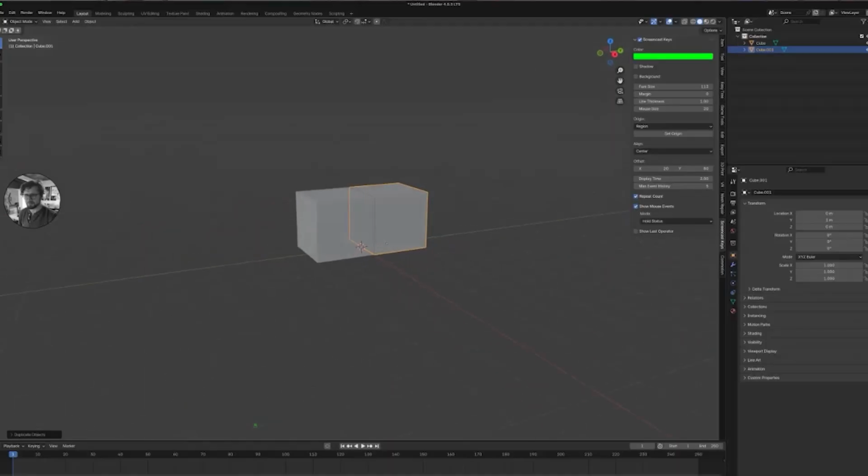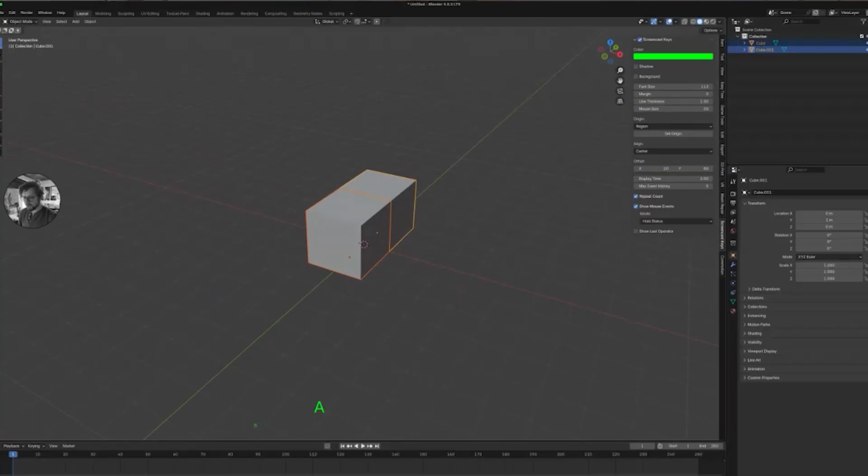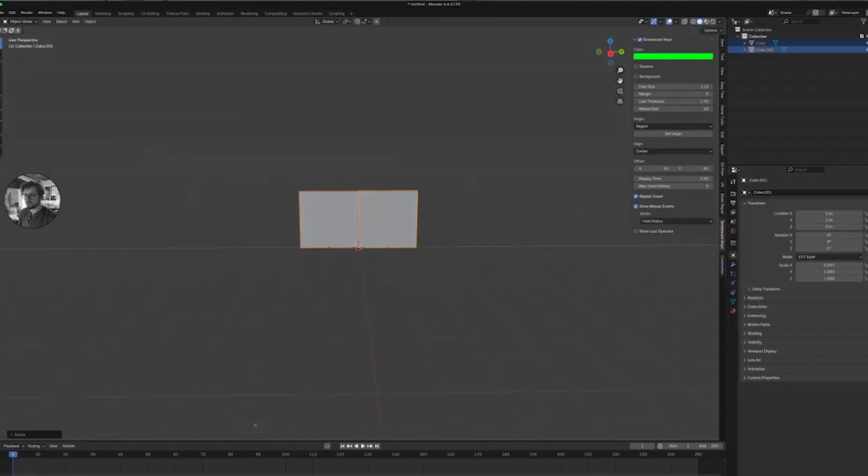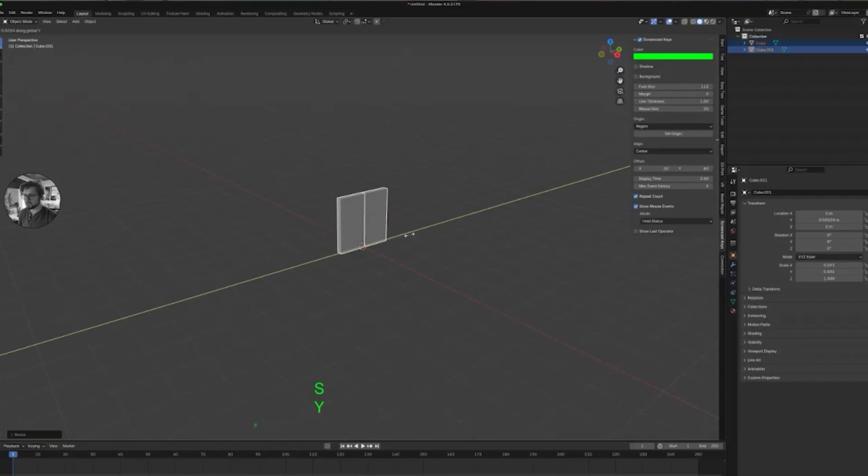So we're just going to make some basic sliding doors here. We're not going to pivot it or anything like that. This is really just about triggering the animation. All right, now that we have that, we're going to press A for select all. We're going to press S for scale and X for X-axis and just flatten these out so that they're closer, so that they are more like doors. Now I'll press S and Y-axis and we'll shrink them in towards each other. So now we have a nice little doorway.